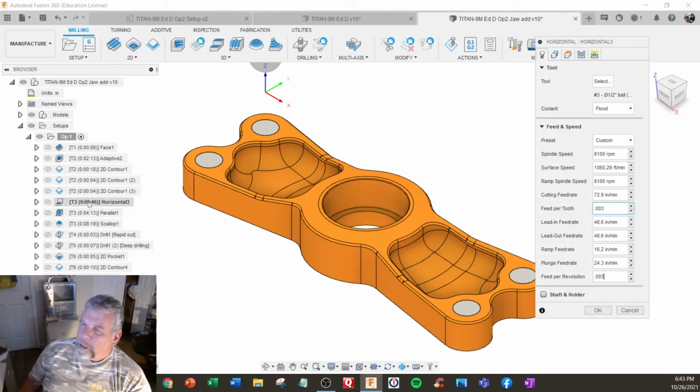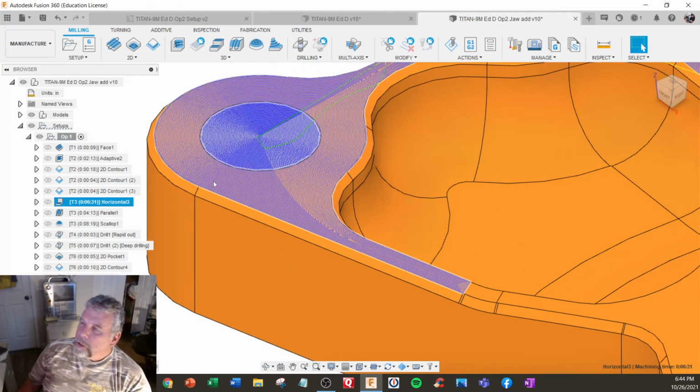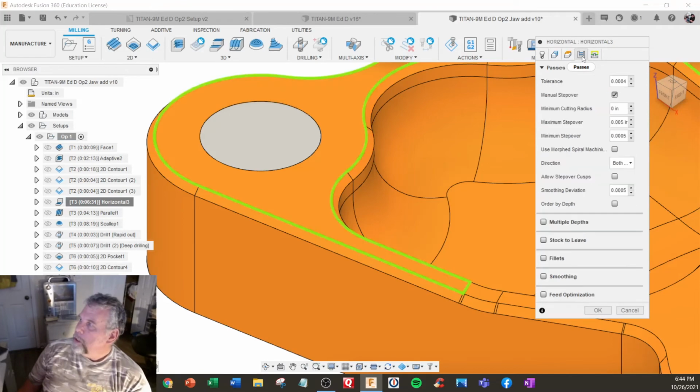So we had 9 minutes 46. So this increases the feed rate to about 73 inches a minute at 8100. So now it's 6 hours and 31 minutes. And then I can change the spacing. That's also a visual look thing.